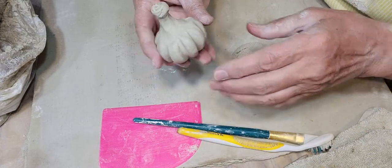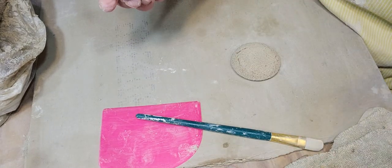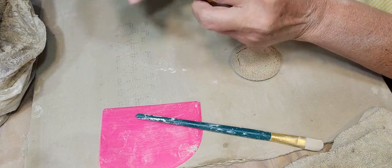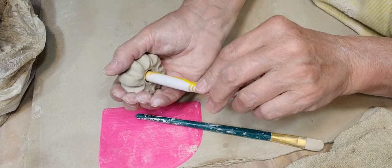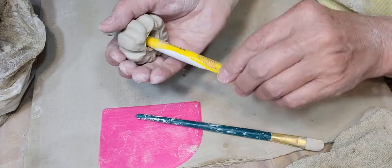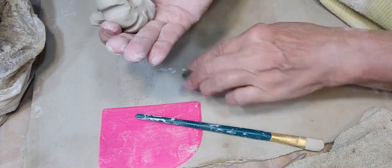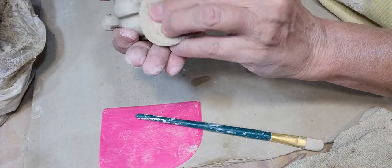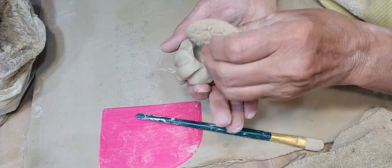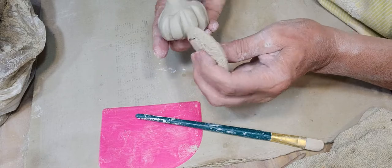All right, now I've got the end of an old toothbrush. I'm gonna dip it in water and put it in the bottom of the pumpkin, just very gently holding on the side and just kind of swirl it around. So I put it up inside the pumpkin, just swirled it around a little bit, just to hollow it out — that helps it dry out a little bit. Take my sponge, sponge it off a little bit, and touch up the outside.